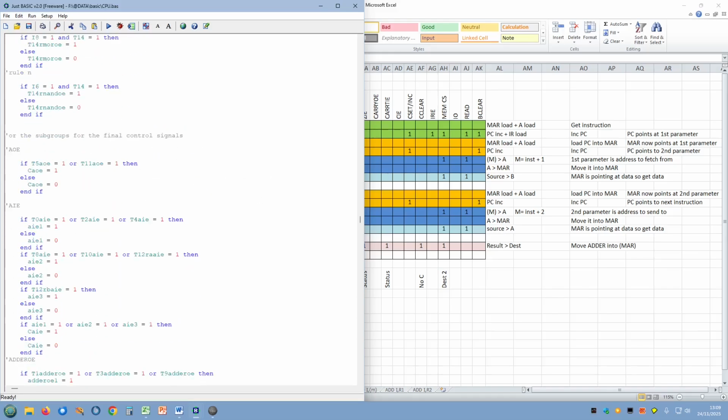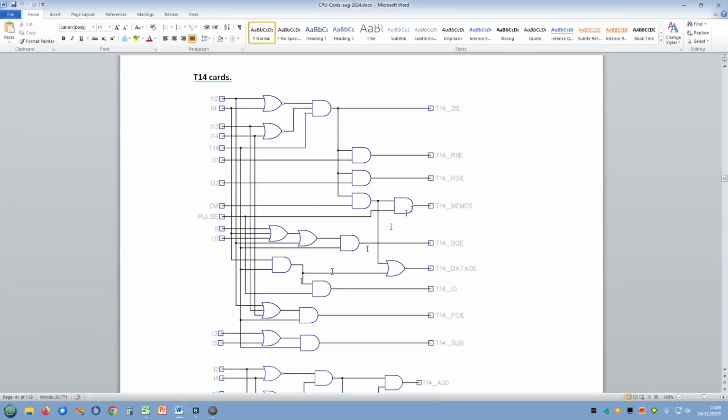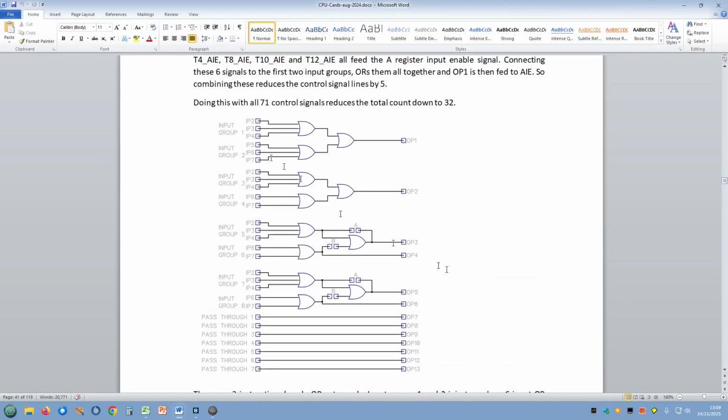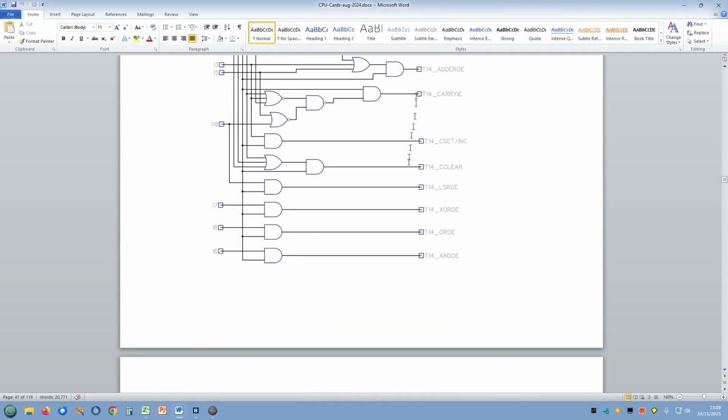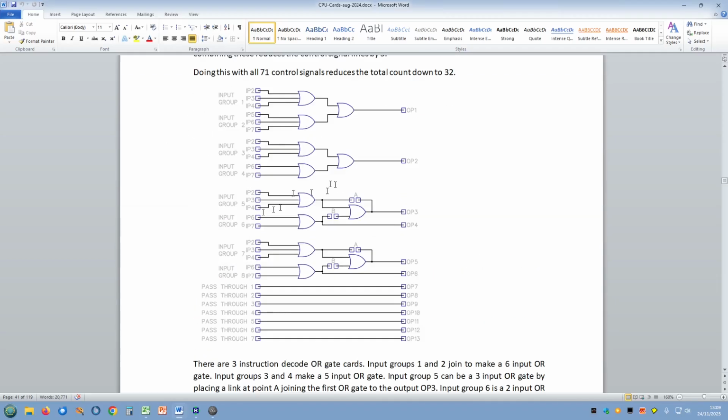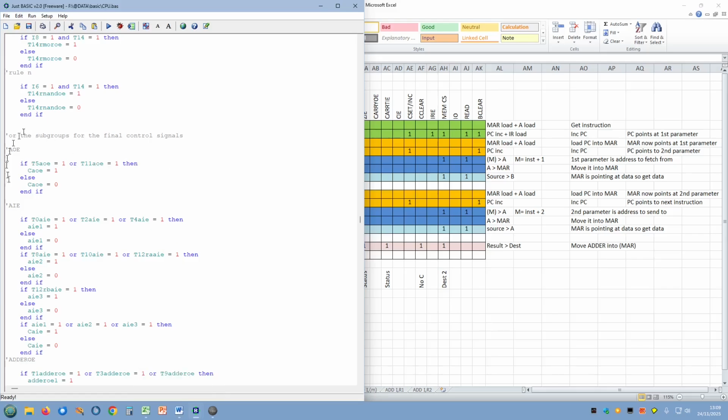Now once you've done all the ANDs and ORs, you've then got to join them together. So all these signals here all have to be ORed together, as we saw on the OR gates. So all these signals are going out into the big bus, the matrix, and then this is the matrix being picked off into the OR gates. And this is simulated here.